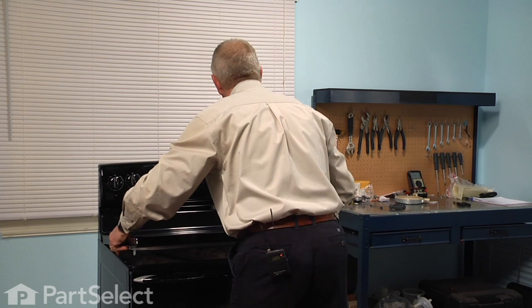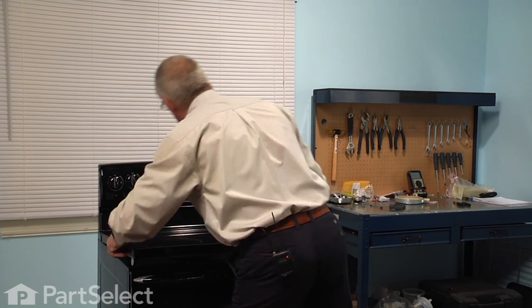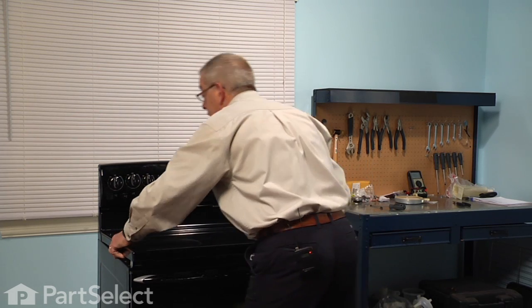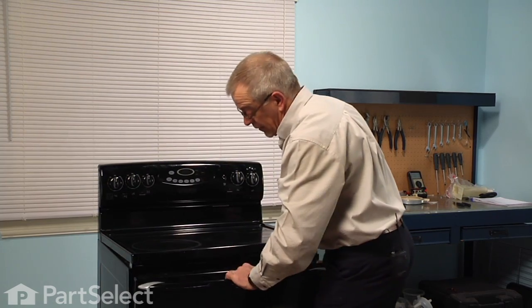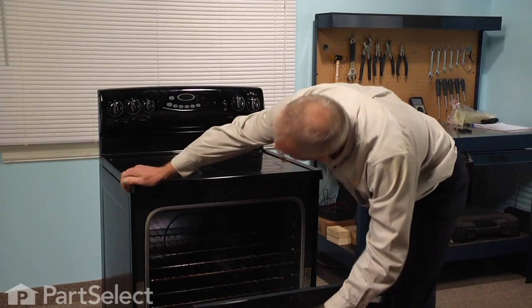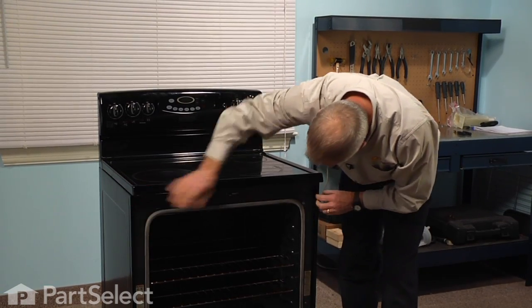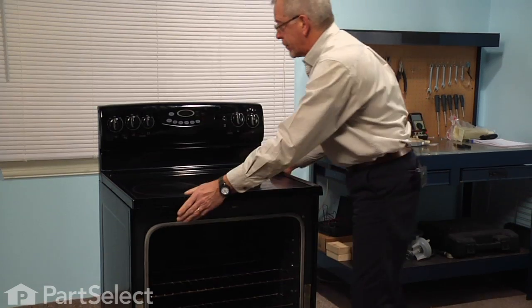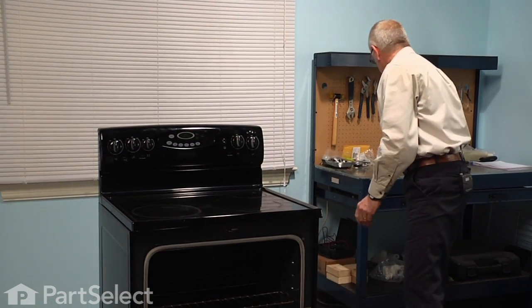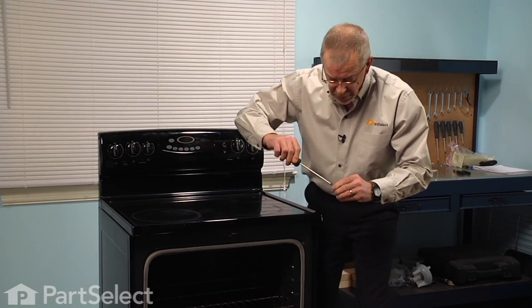Now just slide the main top back, again making sure that it's even on both sides and engages the little tabs on the end. And that the 2 tabs slide inside of the side panels. Reinstall the 2 Phillips screws.